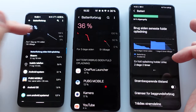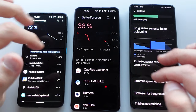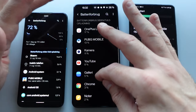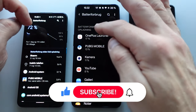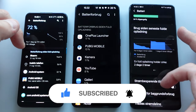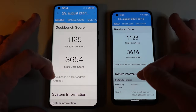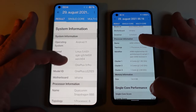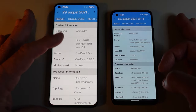On the Asus, you can see the thing that's used the most here is of course the screen. On the OnePlus, it says the OnePlus launcher. Of course, that could just perhaps be a synonym, as you would say in Danish, for the screen also, but 17%, that's a whopping much for the launcher. PUBG Mobile, but another thing that is a big culprit of why these phones use so much battery are the CPUs themselves. These phones are extremely evenly matched, and that's of course to be expected because of the Snapdragon 888 in both of them.